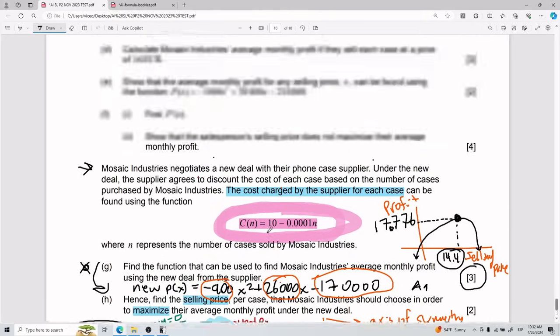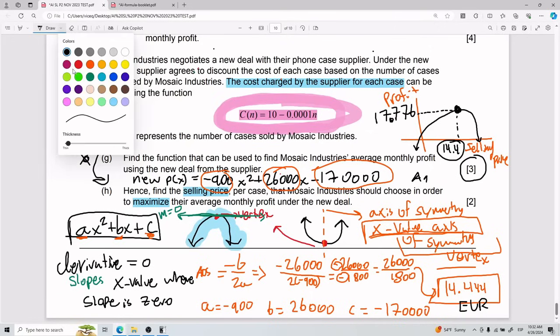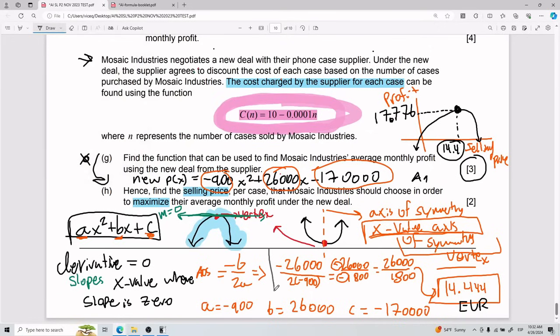Ladies and gentlemen, sorry about the small mistakes at the end, but I like to leave that on the video just to show that we're all human, we all make mistakes, and check your work. Once I realized I was getting a negative value for my axis of symmetry, I said, something is wrong there, and lo and behold, I forgot to plug in the negative on the 900. See? So we all make mistakes, and if you have an intuition that something might be a little bit wrong, just double check. Take your time, just like I did, all right?